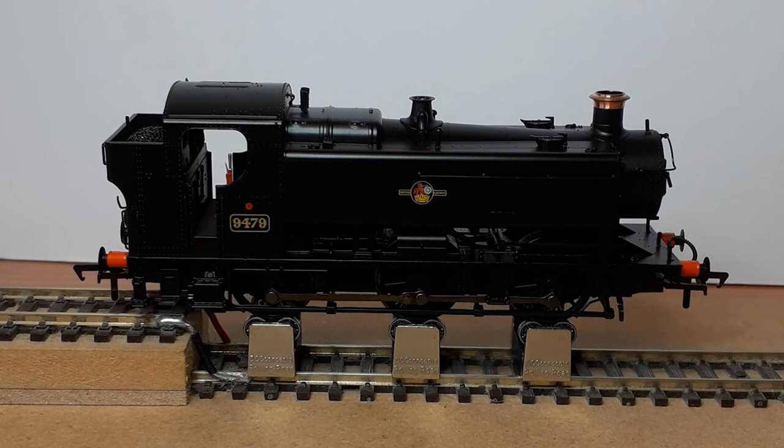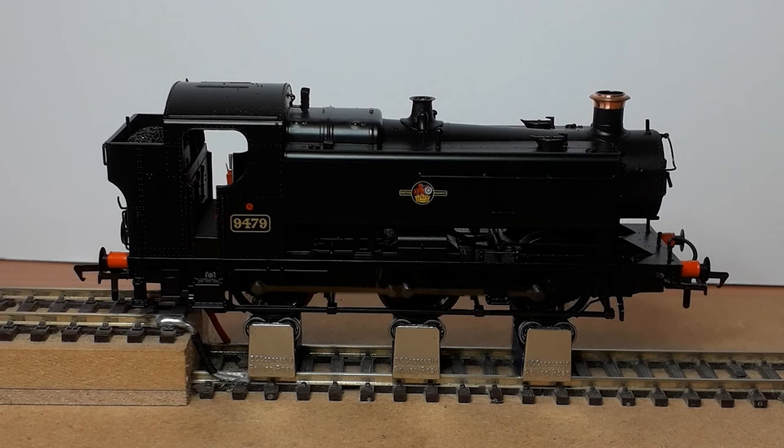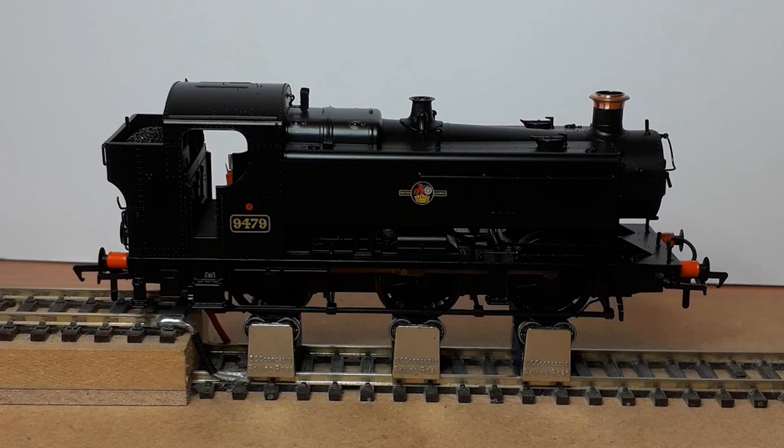Sixteen is the guard's whistle. Seventeen requires us to be moving, which is coasting — let's get the engine going again. Need to take the handbrake off — there you go, it won't move with the handbrake on. And it's coasting. Nineteen is shunt mode, and it reduces the speed right down. And twenty is inertia off.